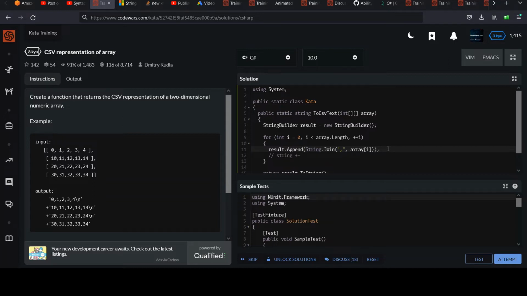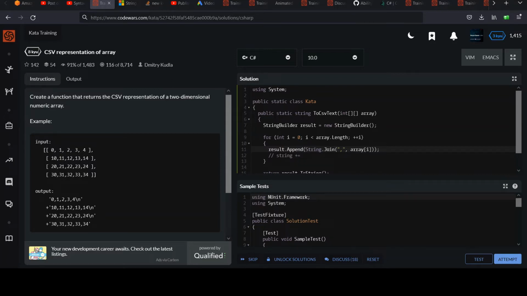It's great for converting enumerable collections. When you use LINQ methods too, you can get it back into a string form really nicely this way. You can just leave it empty if you want everything crammed together, but we're doing a CSV file here, so we have a lone comma. Notice there's no space between the commas. Sometimes if you're working with text, you want to put a comma and a space, and you could do that. But anyway, this does what it looks like it does. It takes that subarray and puts commas between each element, but not after the last element. So that's good. We got that part, but don't forget the new line bit too.